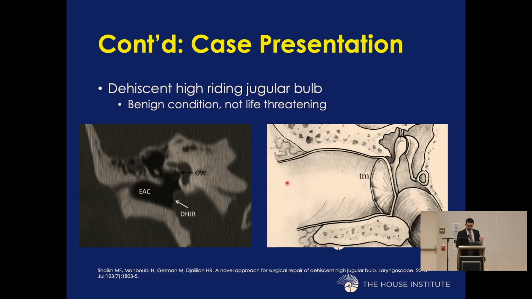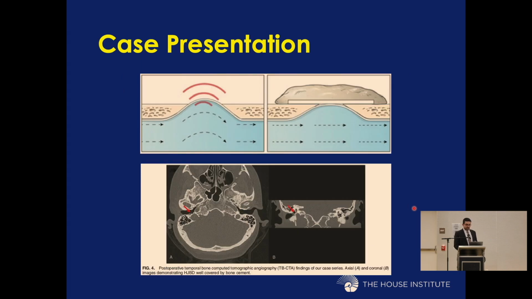Now, if the bone is missing, then you would get this, meaning you essentially have a jugular vein or bulb in your middle ear, and sometimes it can be too big and abut the eardrum and cause a conductive hearing loss. A CT scan would easily diagnose this, and we sometimes still get an MRI just to make sure this is not a glomus tumor. As long as there's no enhancement, then we know that this is a high-riding jugular bulb, and this is something that is fixed with surgery.